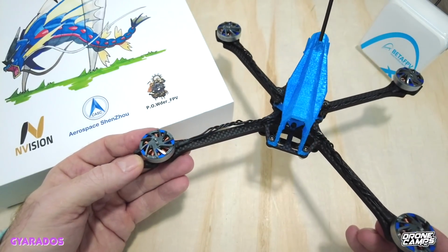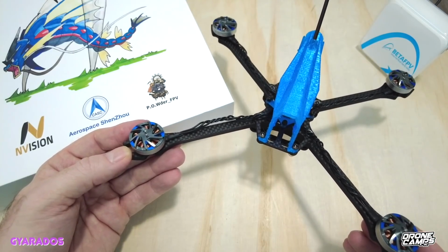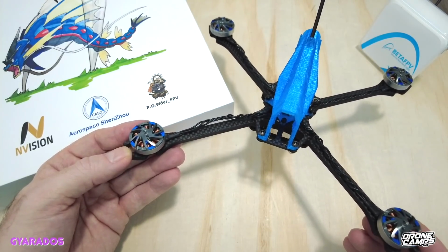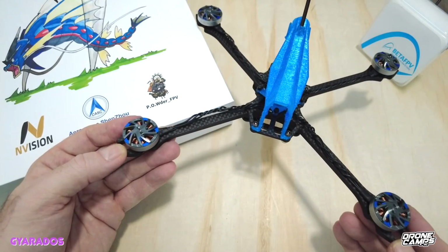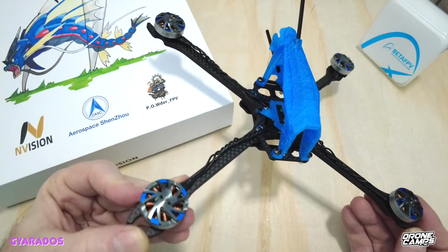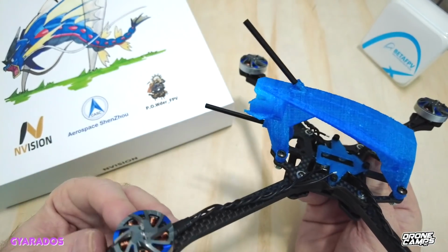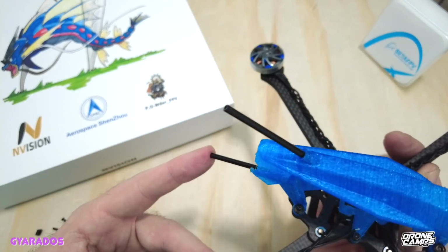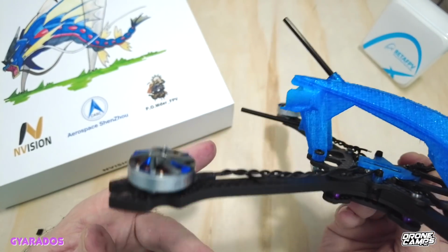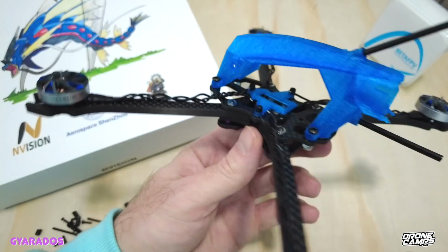So hopefully you're enjoying today's video, and just a break from the flying reviews for today, just hanging out on the bench to check out this Gyarados quad. And it looks like it is going to be a total ripper. And I like how they have the antenna post coming out the back here, sort of a vertical display. That's pretty cool. This should work out great.